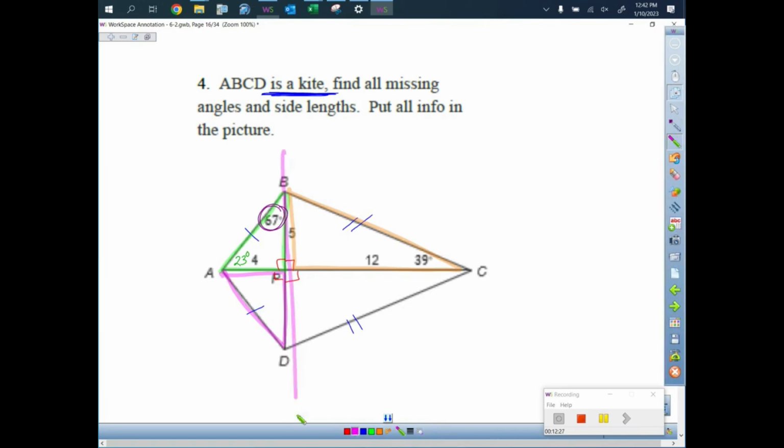What do you think, is this guy a symmetry line right here, this pink one? Nope, that doesn't go through the ends. How about right here? Isn't that a symmetry line? If this big one up here is 67, how much should this one be right here? 67 degrees, because of symmetry. And then if this is 23, shouldn't this little guy right here be 23? Are y'all cool with that? Okay, rock this orange triangle. See what you can find real quick. What did we get for the orange triangle? This is 39, this is 90. How much is that one?